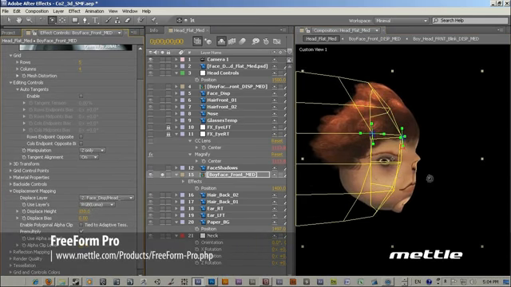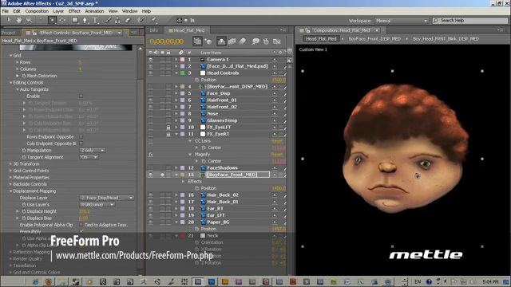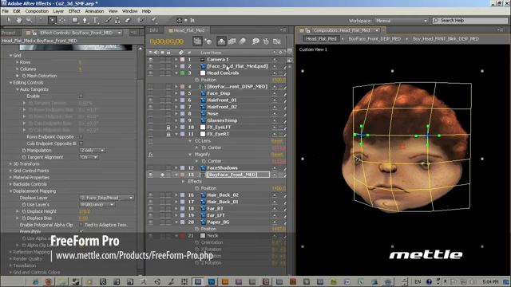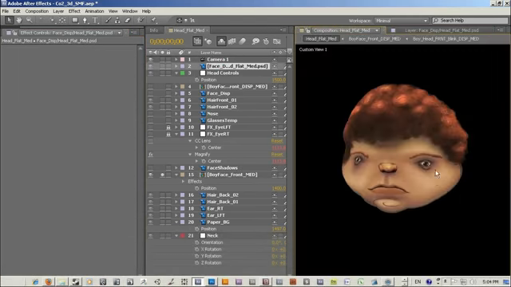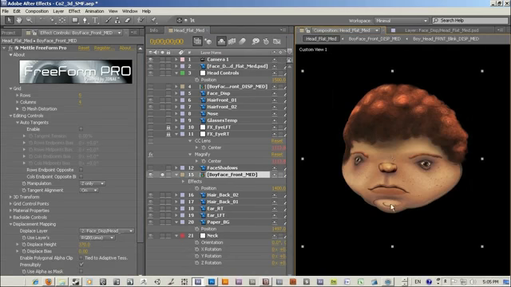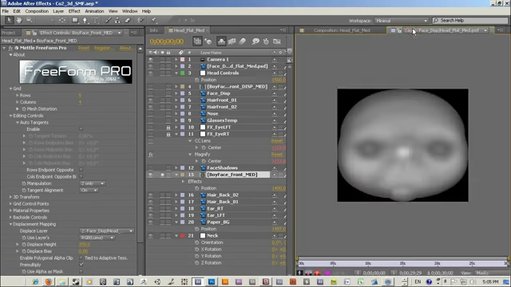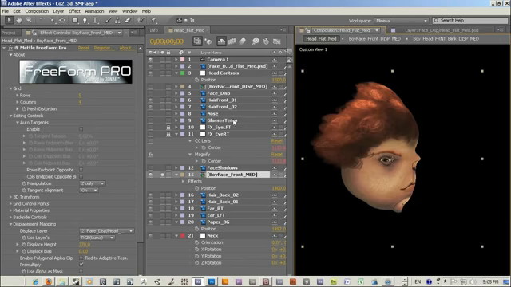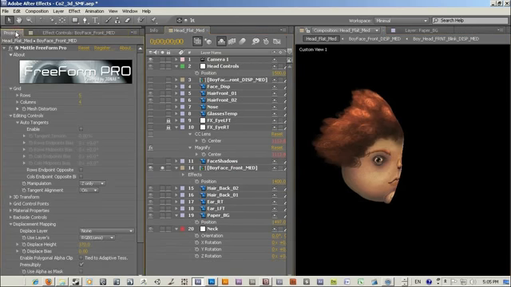Okay, so what you're seeing is, you see where that nose is right now, that little peak sticking out? That is that bright point on the actual displacement drawing here, right there. But it's way higher. As you can see, it's not at his nose. It's in a completely wrong place. And that's because the displacement map is actually stretching to fit to the size of his shape. And that displacement map that I have painted here does not include the hair, doesn't include anything like that. So it's actually not fitting to the face properly. So let's delete that. That's why we're duplicating this layer.